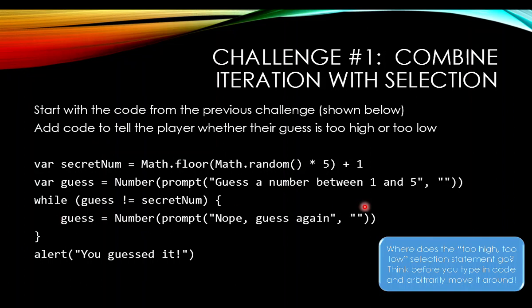You're going to actually replace this, because you're not going to say nope, guess again. You're going to simply say it's too high or too low. So you're going to get rid of this and replace it with an if statement, and there's going to be an if part and an else part. The if part's going to be if it's too high, and the else part's going to be if it's too low. So you'll be able to work through that. Notice though, you don't actually have to worry about the logic where it is equal to, because if it's equal to, you wouldn't have gotten here. So if you think about it, you might be able to work through that and make the code fairly straightforward.